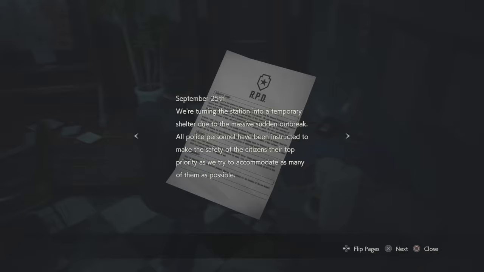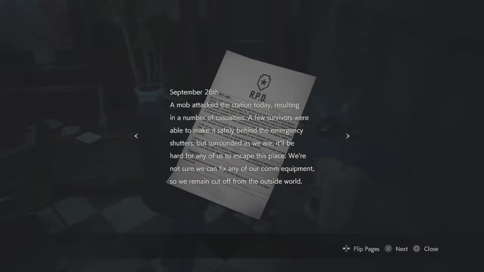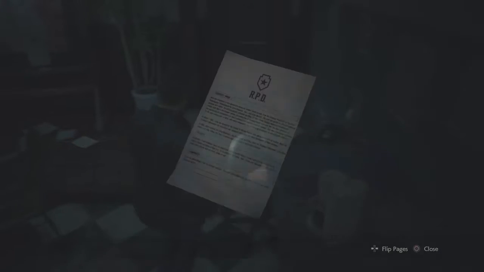Record events. We're turning the station into a temporary shelter due to the massive sudden outbreak. All police personnel have been instructed to make the safety of the citizens their top priority as we try to accommodate as many of them as possible. One of the refugees attacked us in the middle of the night, resulting in the death of one officer and injuring 3 others. The person in question was quickly restrained. We believe this was simply a case of someone snapping under intense stress. A mob attacked the station today, resulting in a number of casualties. A few survivors were able to make it safely behind emergency shutters, but surrounded as we are, it'll be hard for any of us to escape this place. We're not sure if we can fix any of the comm equipment, so we remain cut off from the outside world. There was another clash on West Side Station around 1 p.m. 12 people died, and there's only a handful of survivors left. Everything is falling into disarray in here.